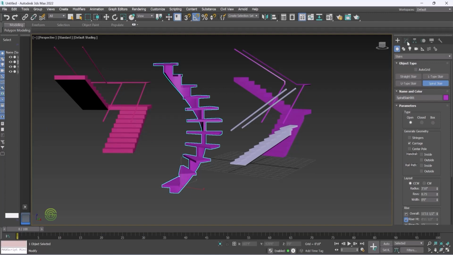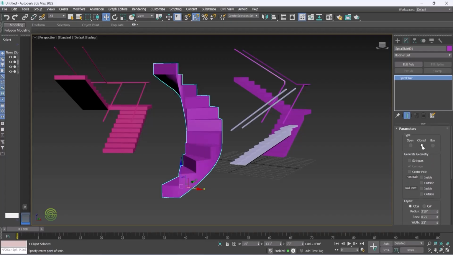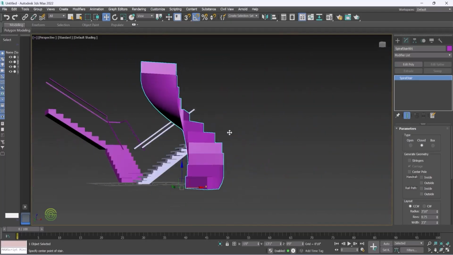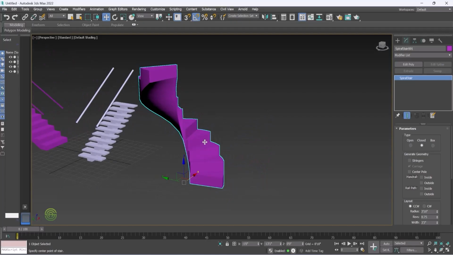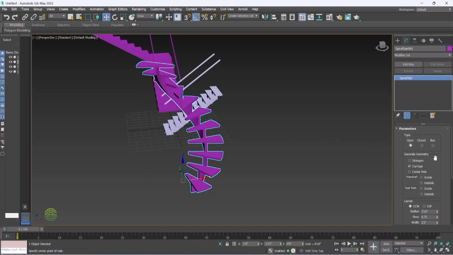And now go to modify, open, close, box, let's keep open.